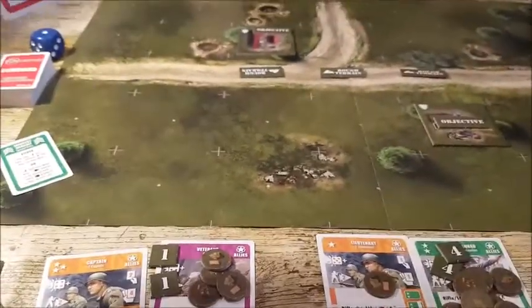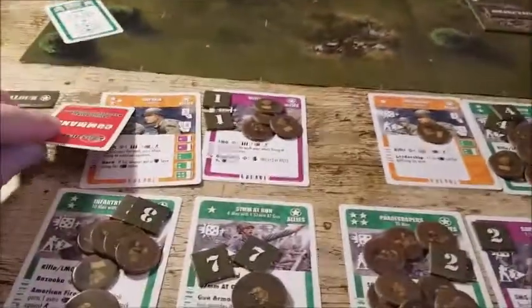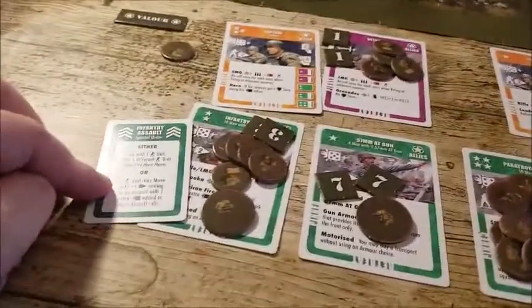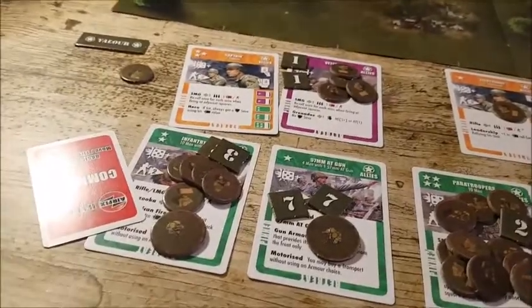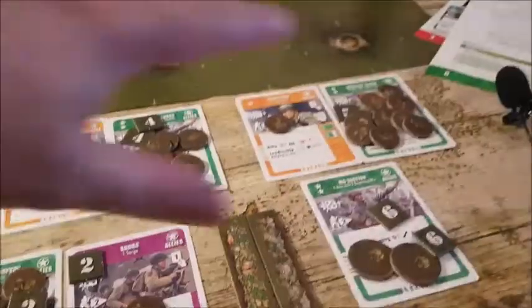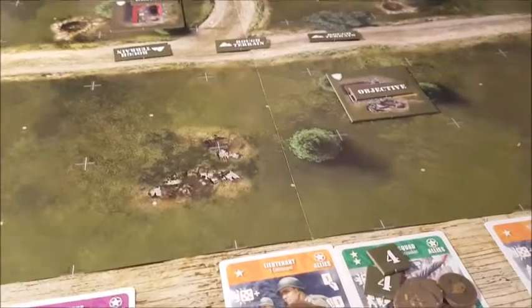So I do one, D will do one, I do one. I can place one of these orders on my units. So for example, I could make this unit do an infantry assault, or I could just make them move, or something like that. Once the unit has received an order, they can't take another order that turn. So once you go through all your orders and you have no cards left, or you have no units to activate, you can then pass.